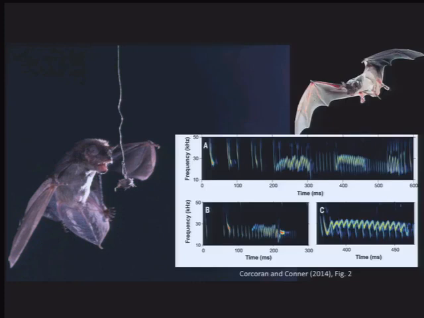It's also found that some bats are kind of nasty, and they like to jam their compatriots. So here we have some Mexican free-tailed bats, and you can see in the spectrogram we have the normal search phase pulses in the background, and then suddenly, once this bat starts to narrow in on a prey item, some other bat comes in and makes this sinusoidal in the spectral domain type noise. So that's equivalent to the bat basically going over the top of the other bat's call to prevent it from being able to catch insects. Pretty mean.